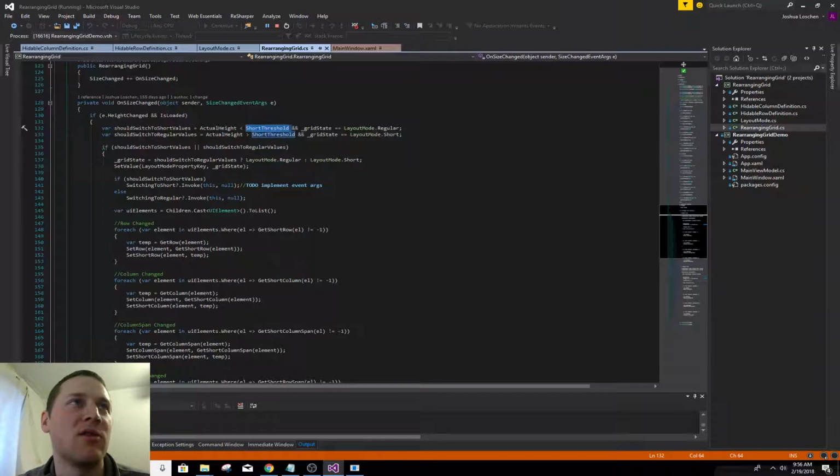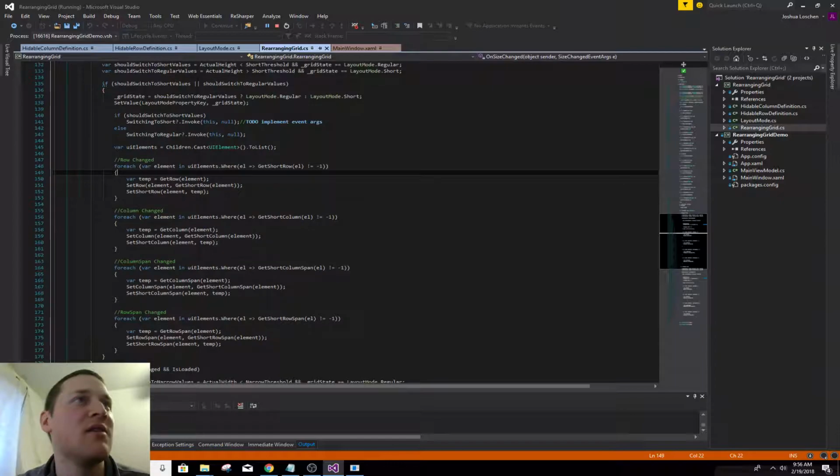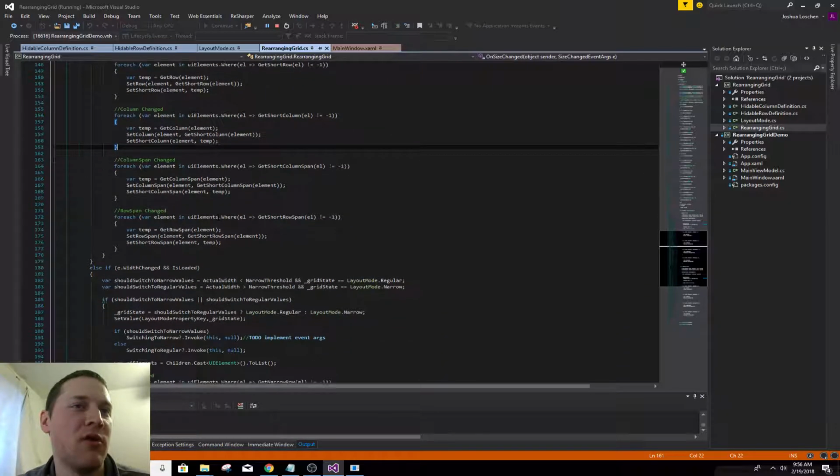If the height's less than the threshold, it comes in here and actually does the rearranging. So if the short row is different than its current row, loop through and change everything that's different. If the short column is different than the regular column, go ahead and loop through and change everything that's different, and so on and so forth.